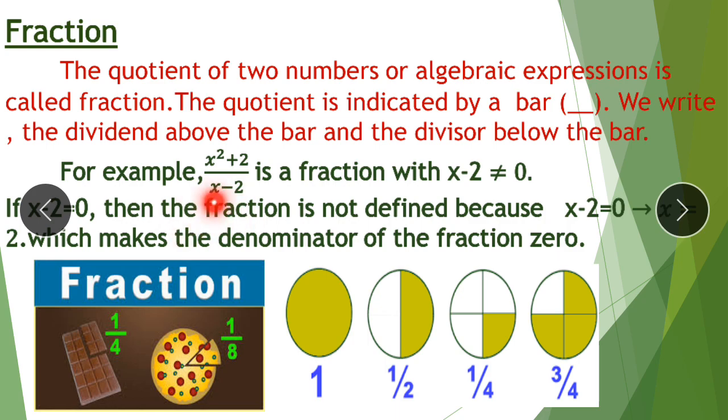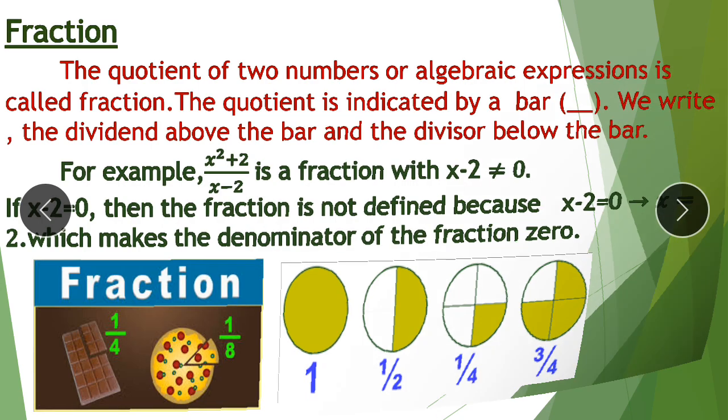Let's put the value of x as 2. From the equation x minus 2 equal to 0, if we put x as 2, then 2 minus 2 will result in 0. So here the denominator will be 0, and if the denominator is 0, then the fraction is not defined. If you write a fraction like 4 upon 0 or 2 upon 0 on your calculator, you will get a math error. Mathematically, if the denominator is 0, it is not defined, or it will result in infinity.